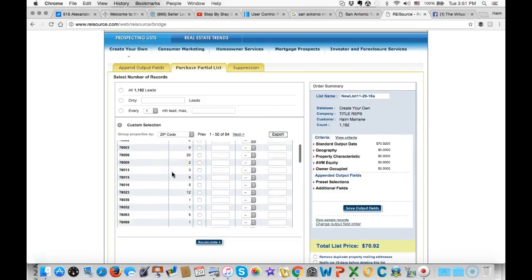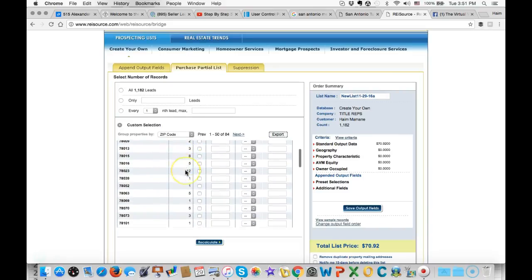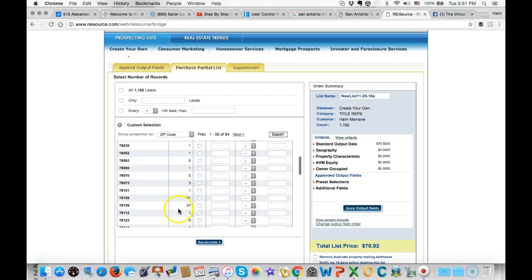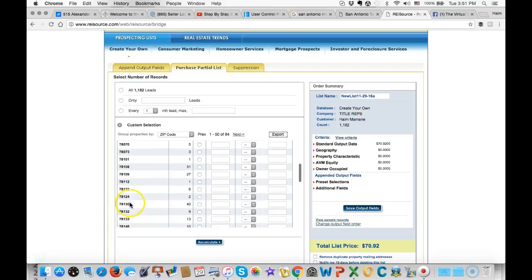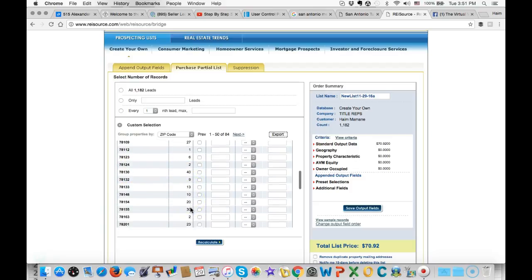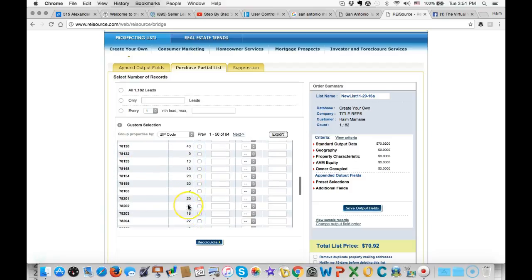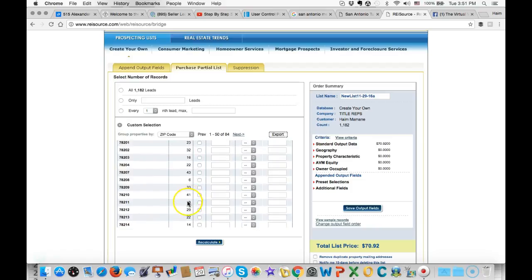So you can just scroll down and see anything that is a high number. So I see 20, it's a good number. You have 31 and 27, so these are two good zip codes. You have 40, so that's definitely a good zip code. 30, 32, 41.